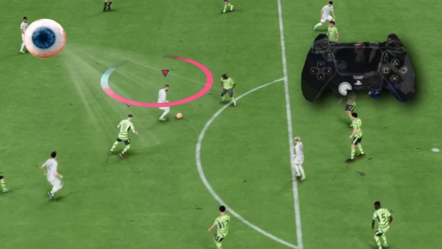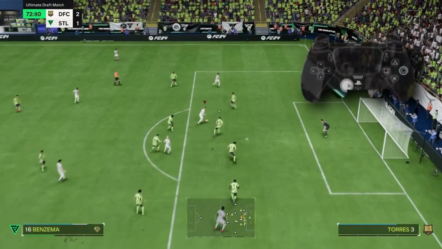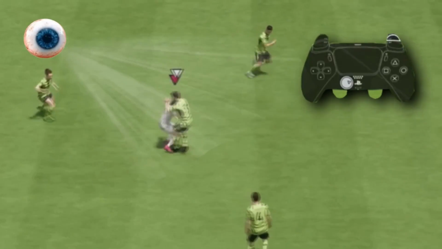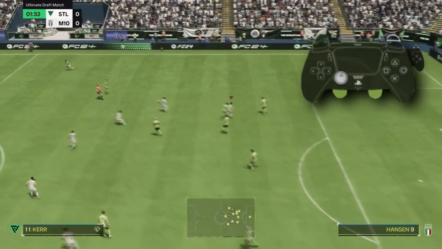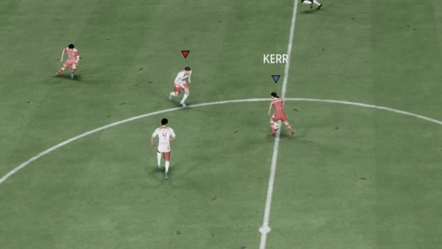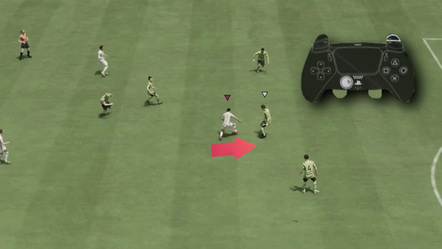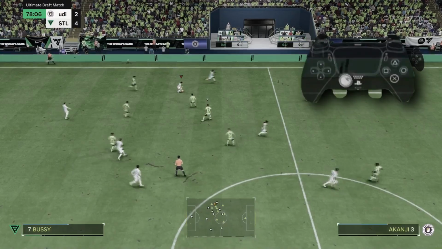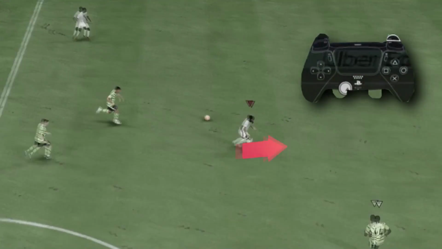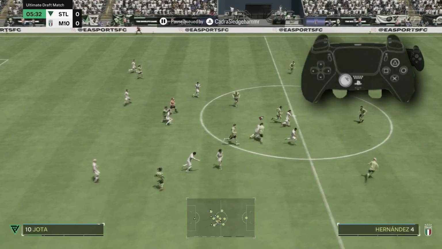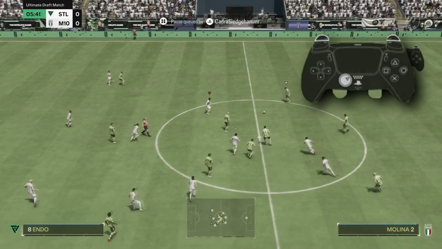Second up, never take a touch forwards unless there is space. This is a massive mistake that I see. People at all times want to get the ball into the back of the net, but they don't have patience. You need to build it up, and if you're always taking a touch forwards, if you're always passing forwards, if you're always dribbling forwards, then in fact it'll do the opposite. It'll be contrary to your actual goal. You'll go backwards if you attempt to go forwards all the time. So always take a touch backwards unless there is space. Always take it into that space when you see it.